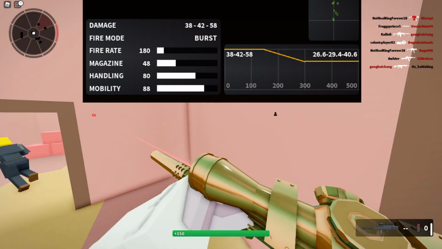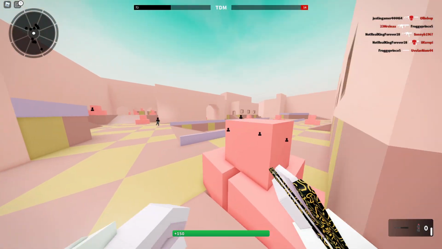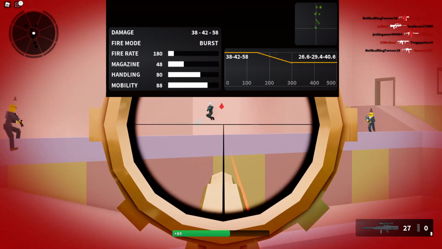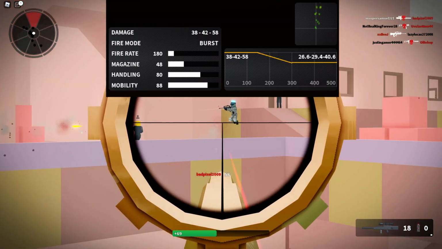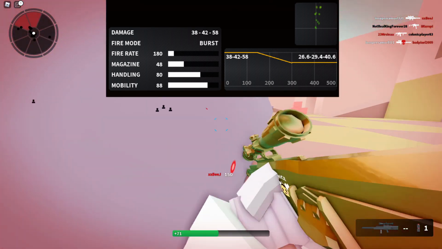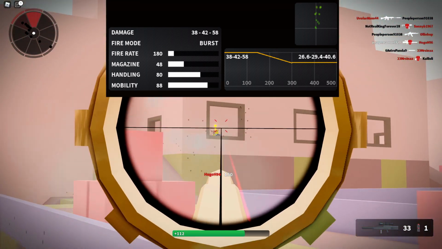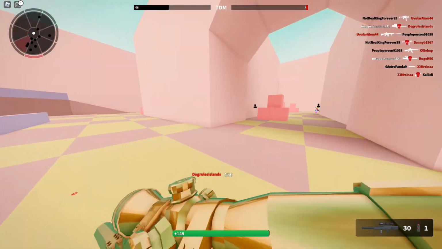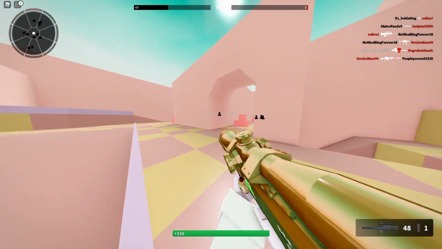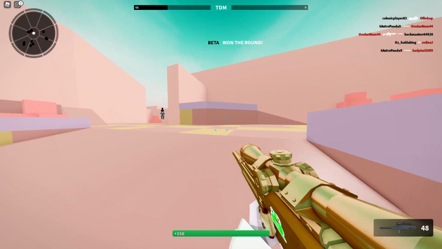The damages go 38, 42, 58. That's a 3-shot headshot, 1 burst, and then watch this, okay? It dips from 175 studs, and then it starts dipping down, and once it flatlines again, it's gonna start flatlining again at 325 studs. But at that range, you're still doing 26.6 to 29.4 to 40.6, and that's the lowest you could do. This thing is an absolute beast. You just have to sit back in the back, snipe people with it. It's just a 3-burst sniper rifle. That's what the G11 is. The fire rate is much slower than the Moss, almost by half.